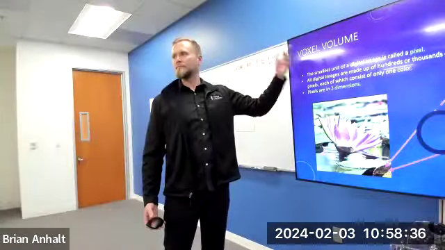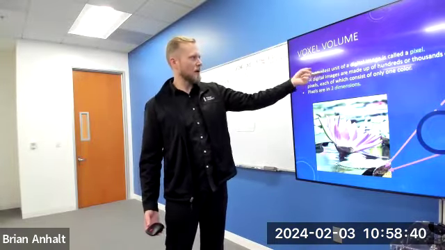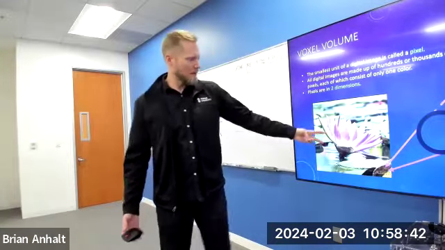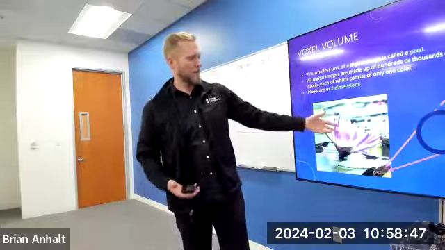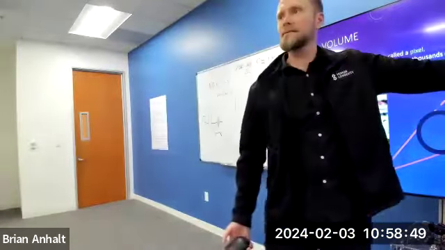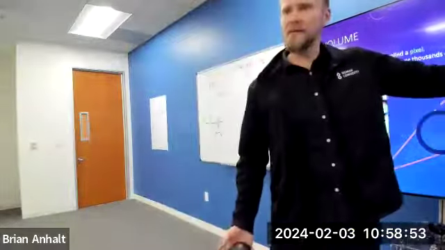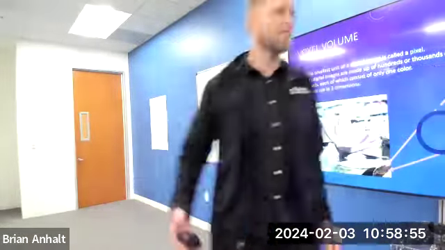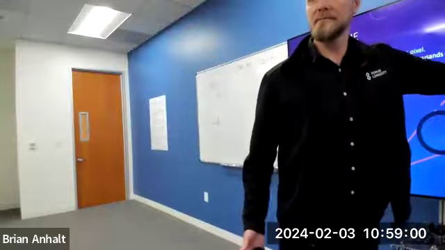Voxel volume. Everyone's heard of a pixel before, right? The smallest unit of a digital image is a pixel. I literally took this, and now I pasted it on smaller, but when I pulled this onto my computer, I just zoomed in and this is what I got right here, right? Don't see the pixels here, but when you zoom in, you can see them, right? And you can see each one of those pixels is just one color.